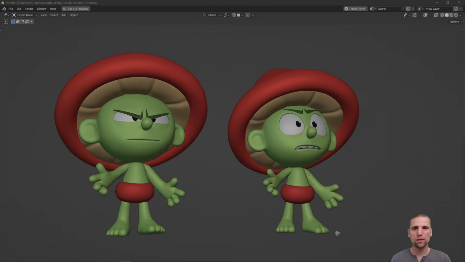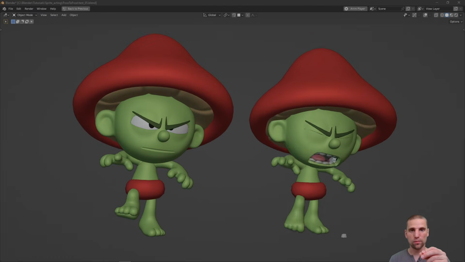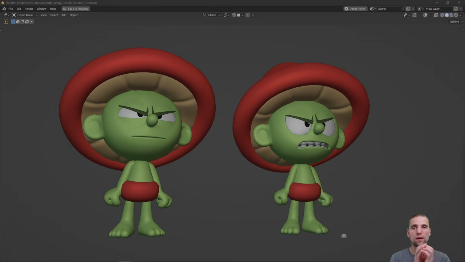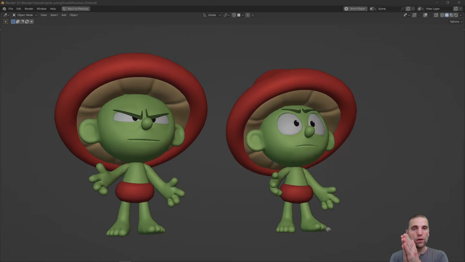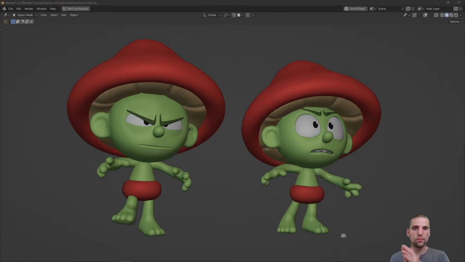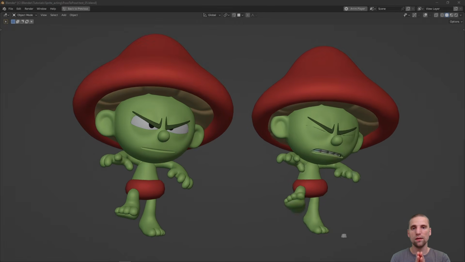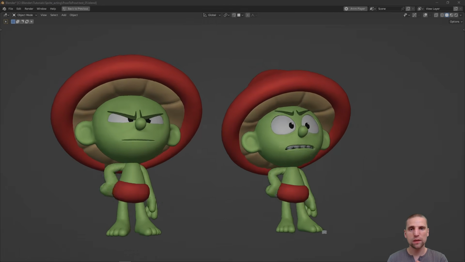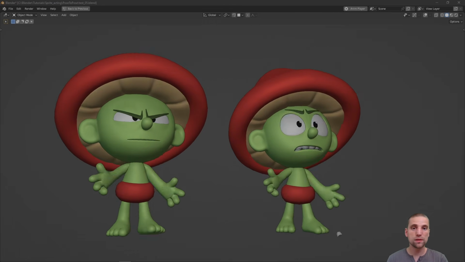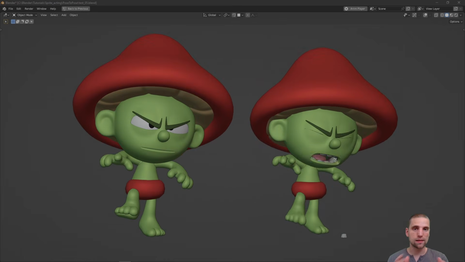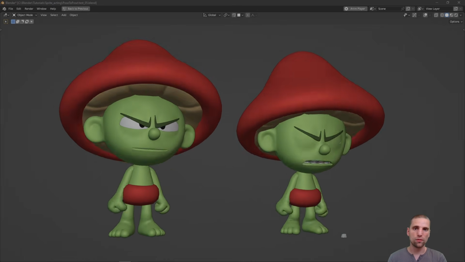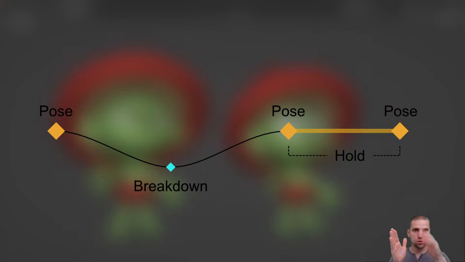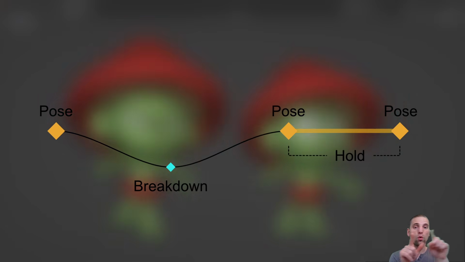The second thing the breakdown key does is affect the timing of that body part. If I move, let's say, the center of gravity, that main control, the COG, if I move it in space, not only am I affecting the arc, the path that it's taken, but also the timing. So I'll demonstrate that as well. So keep that in mind. The breakdown key, the biggest thing you're influencing is the arc. Secondary is the timing. Then we go into the settle. Typically, when we do a pose-to-pose workflow, we go from one idea to another, one pose to another, and then we have a hold.